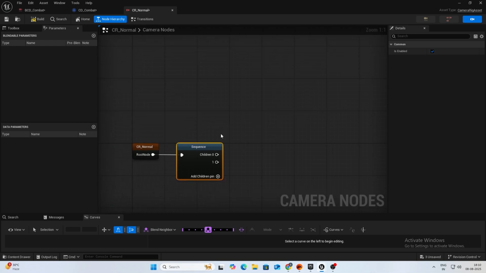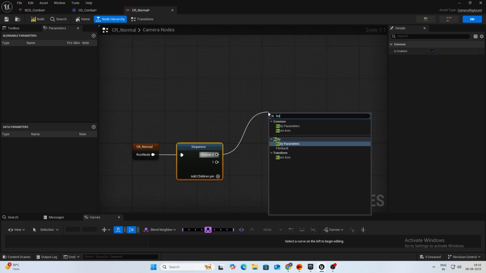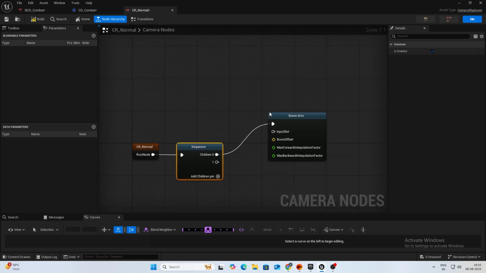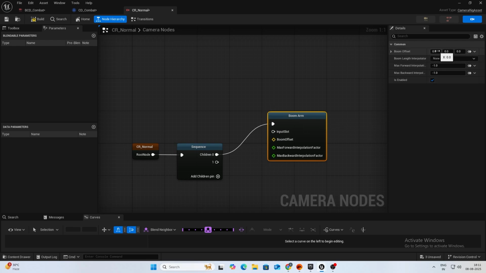First thing we need is a boom arm component, and in the boom offset is where the magic happens. For X, I'll keep something like -80. For my Y, which is your left and right, I'll keep it a little bit offset towards the right, so I'll add like a 15, and Z will be somewhere around 65.